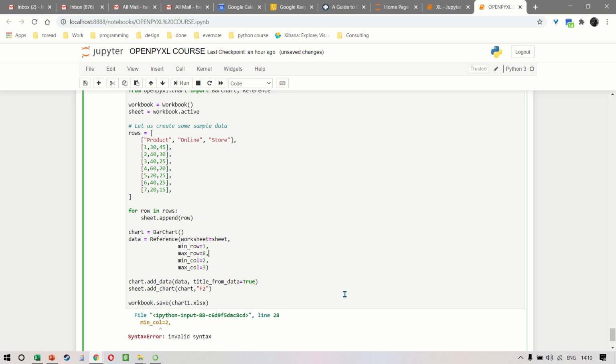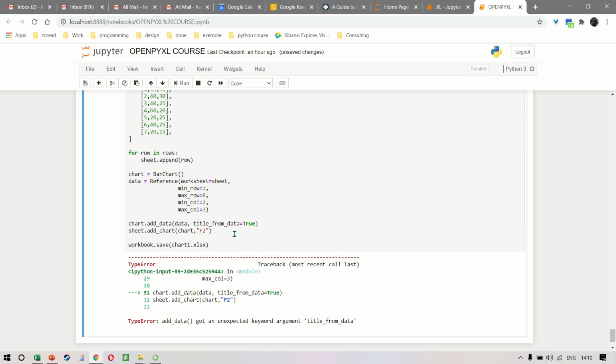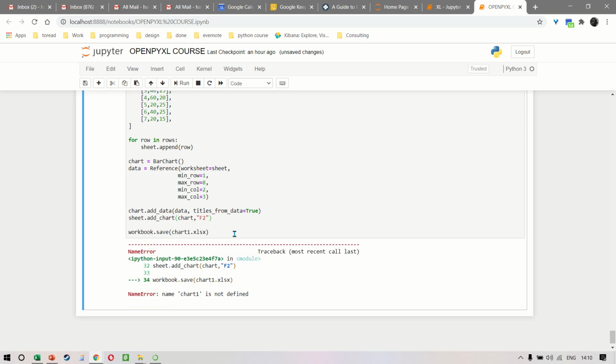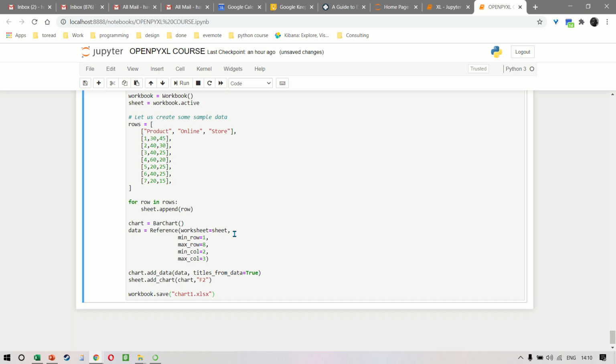Okay, let's just quickly see if I've got something wrong. One moment. Okay, I forgot a comma here, and there's still something incorrect. Okay, this has to be titles_from_data, and the name chart1 is not defined. Okay, this has to be inside double quotes, and it's working now.